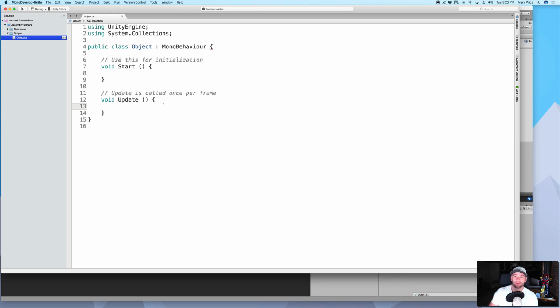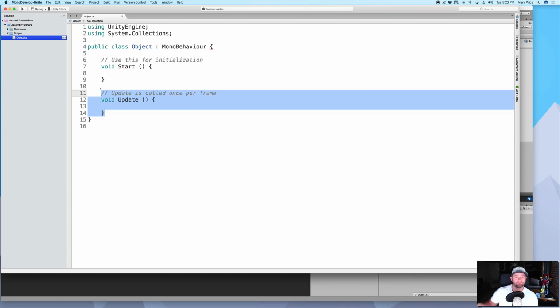They always have some type of update or loop that's called over and over and over again. Every script that you write in Unity will have an update function and a start function, and this will be called X amount of times per second. It's common to see that number around 60 frames a second. It depends again on the platform, etc.